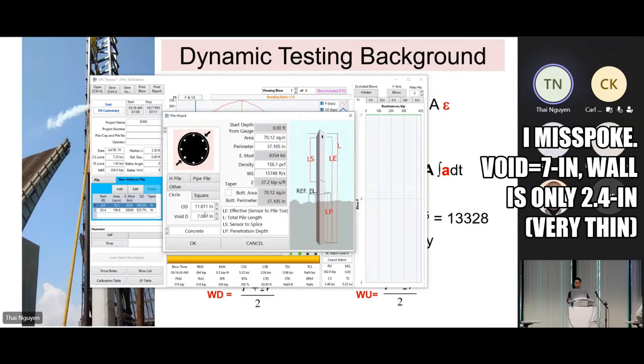This type of pile has extremely high strength. As such, the wave speed is really high. Wave speed for this kind of concrete is really high. This type of pile is very popular in South Korea, in Japan, and in all of Asia.